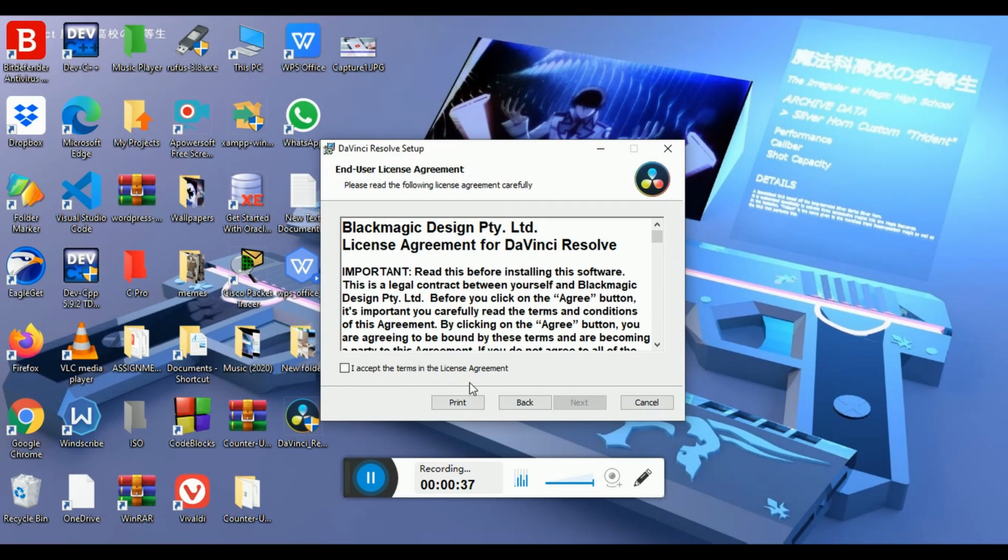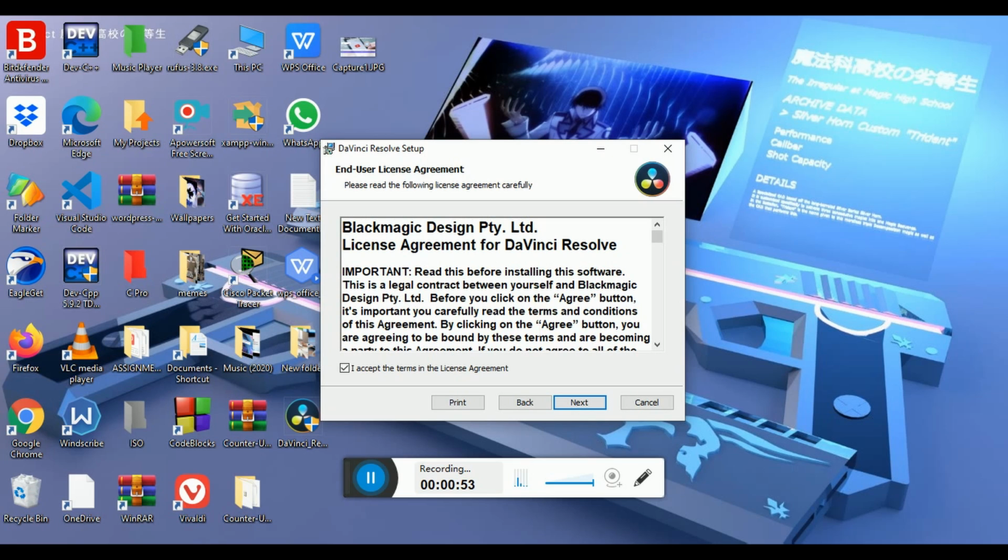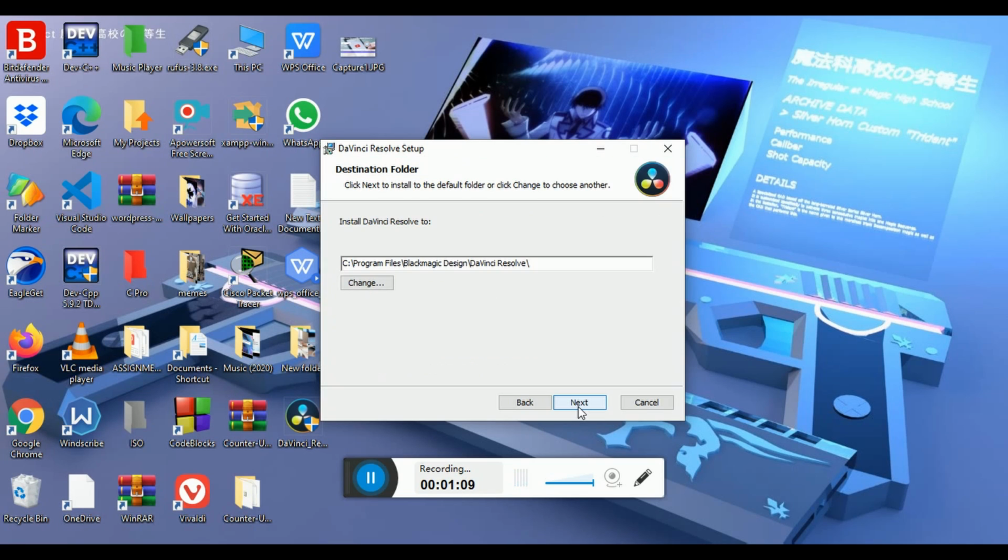The usual installation stuff. I accept the terms and the license agreement. If you want to, you can read this license agreement or terms and conditions very thoroughly, but I have already read them. That's why I'm clicking next.